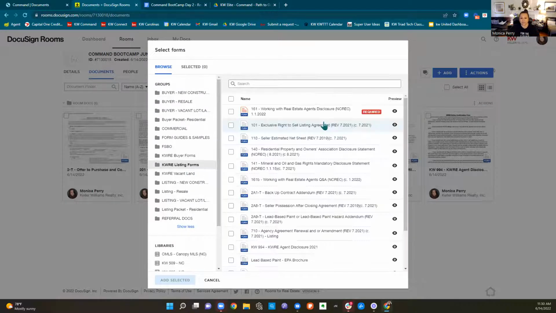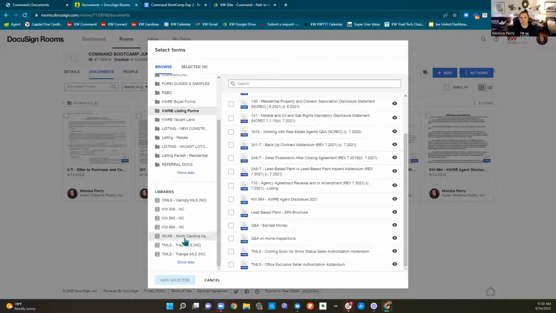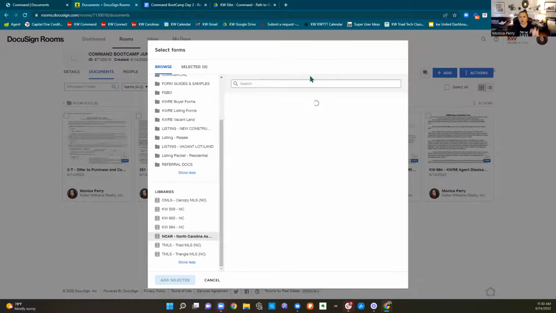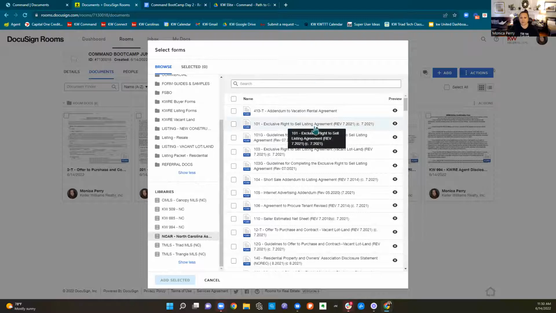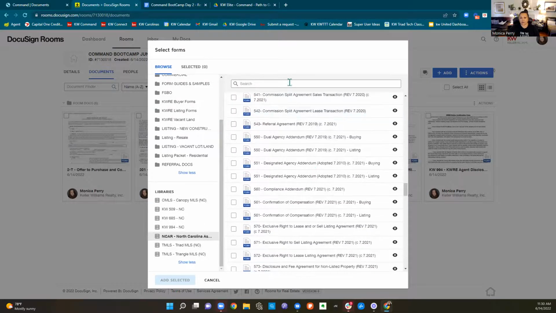Same with listing forms, pared down. If you come down to NCAR, you're going to have all North Carolina Real Estate Commission forms, all of them. Okay, you can search if you're looking for something specific. Okay, any questions on that? Nothing in the chat. Awesome.